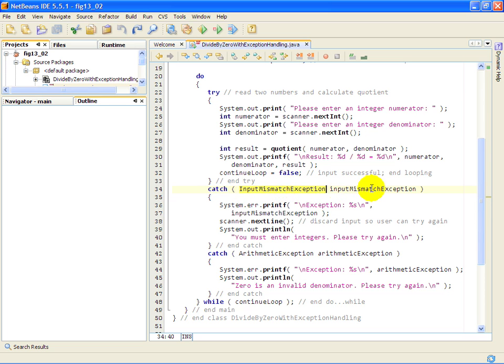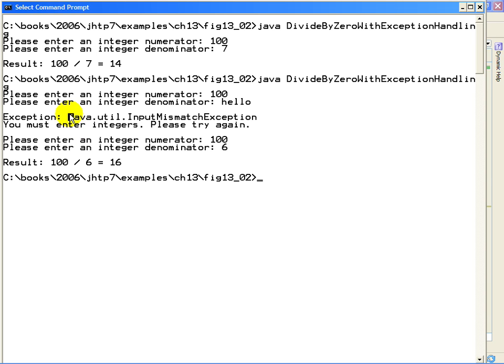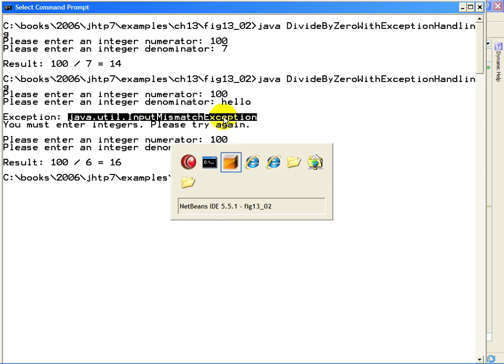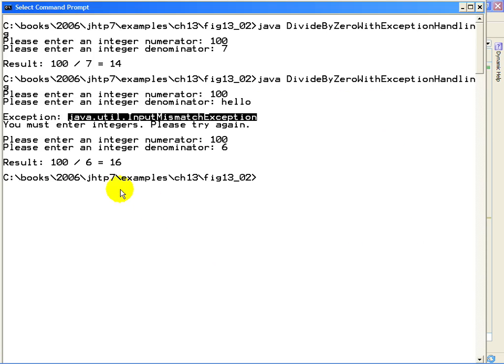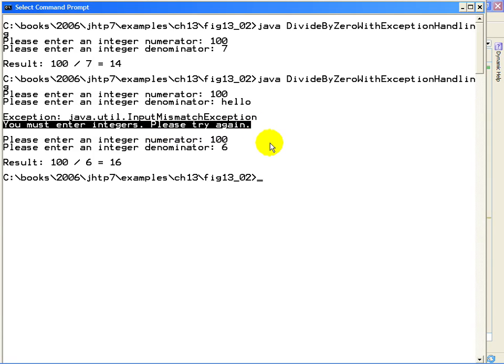So we have a match. The exception object gets assigned to this variable, and then at lines 36 and 37, we print the string representation of the exception object, which, if you take a look at our output, consists of the complete name of the class that occurred, and if there is an error message as well, that would appear to the right of the class name. Then at line 38, we read in any remaining input, if there is any, and we throw it away. And then at lines 39 and 40, we print out that the user should enter two integers and try again, and you can see this part of the output here as well.